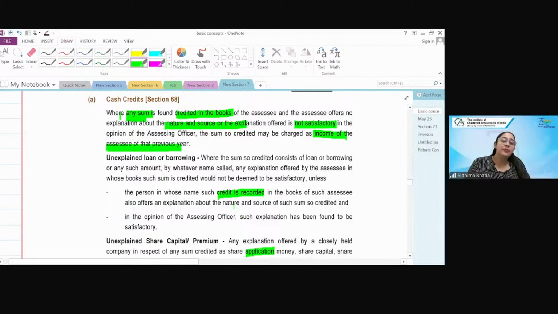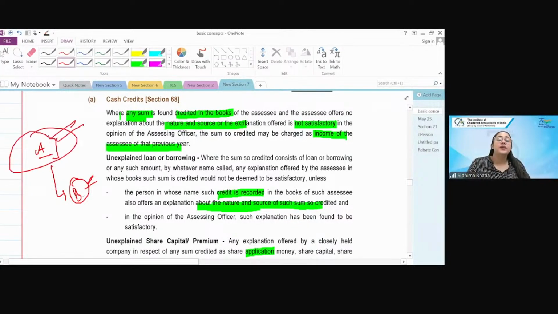And they will ask from that person कि आपके पास ये लोन देने का पैसा कहाँ से आया, from where you got the money to give that loan to the person. And if that person in whose name the amount is so recorded is not able to give a satisfactory explanation in case of nature and source, then they will treat it as income. So suppose A showed in his book of account that he has taken money from B. AO will call B and will ask him to offer an explanation about the nature and source of such sum. कि आपके पास how did you already scrutiny किसका हो रहा है? A का. But they will ask from B, tell us the detail. But if B is not able to offer a satisfactory explanation, it would be treated as an income of A.